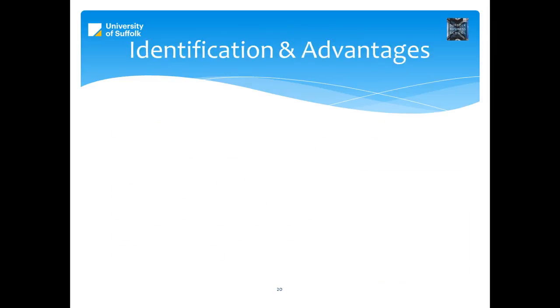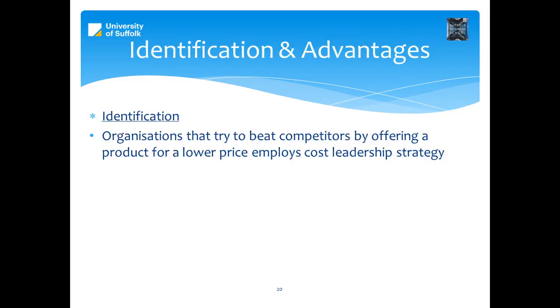If we think about the identification and advantages, organisations that try to be competitors by offering a product for a lower price employ the cost leadership strategy. So you can identify organisations that try to beat the competitors by their lowest cost leadership strategy. There are advantages to it. Charging a lower price but selling a higher volume can make sure your profits are maintained and your market share expanded. I think the expression is stack it high, sell it cheap.